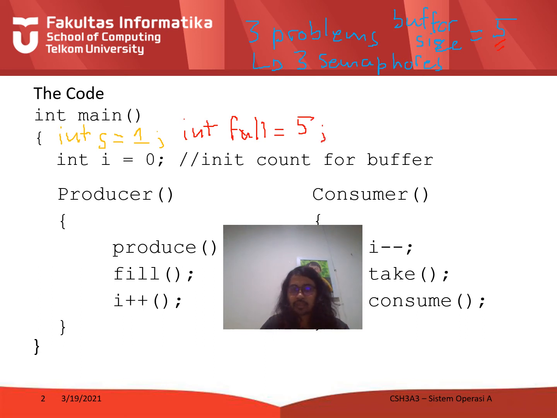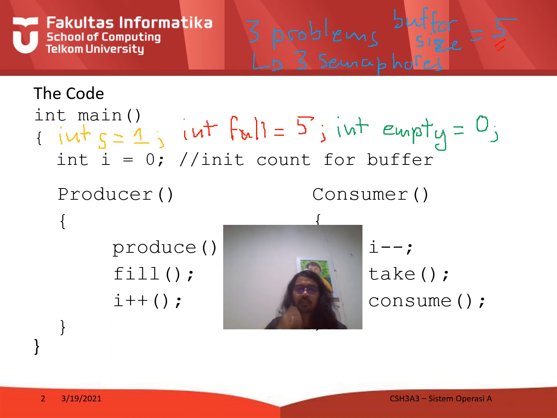And then lastly, the third semaphore addresses the third problem, which is that the consumer should not access the buffer when it is empty. We assume that the buffer is empty, so the consumer cannot run directly, it must wait. So the initial state is 0, so it is blocked if the consumer tries to access it directly.